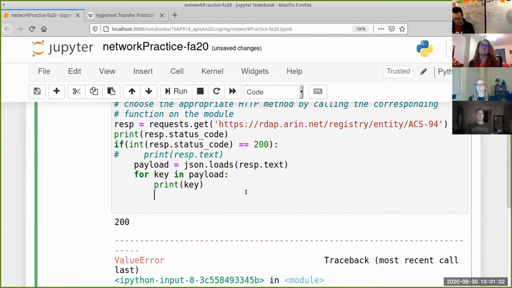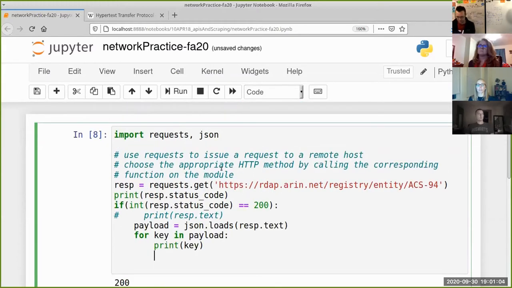But this is the basic idea of the API: we're going to make a request over their network. We're going to make sure that the status code is in decent shape, in the 200 range. And then we can start unpacking the response. Questions so far? We'll take a little break and then we'll try using an actual API for data. I shouldn't say actual. This is an actual API for ICANN data, for other data.